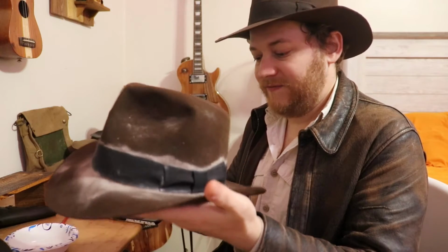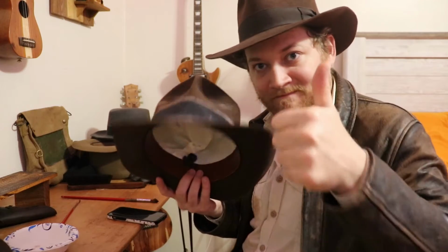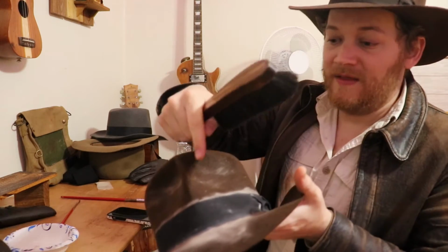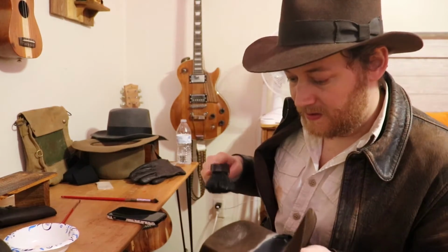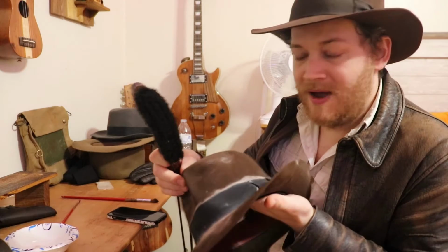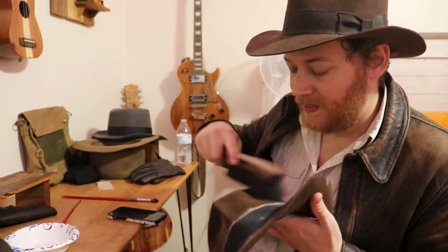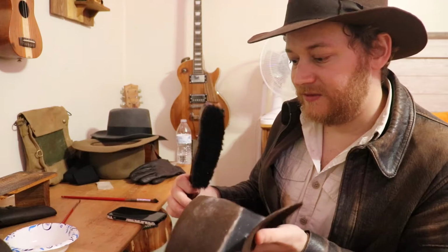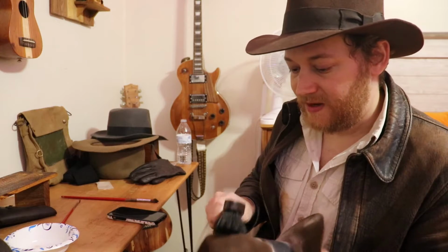If it's your first time, you might be tempted to be like, okay, I got my hat weathered. No, we are far from done. We are going to brush off most of this. I'm going to start with the stuff that I really don't want to see, like what I put in the side dents. I'm going to start brushing that. Don't be afraid to pop out the felt if you need to. There's nothing wrong with that. See, almost completely gone, but there's still some subtle weathering there.